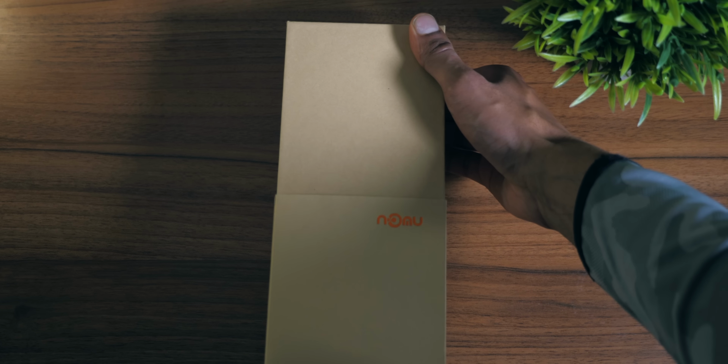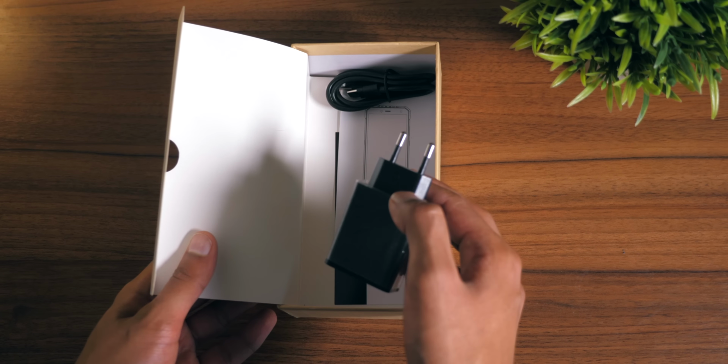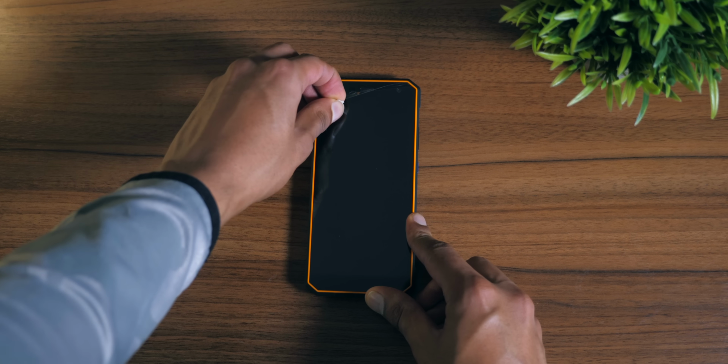Today we've got a phone that's a little bit crazy. It's called the Nomu S50 Pro, and the company has said, feel free to drop it, put it in a freezer, or even run over it with a car. So, that's what we're gonna do.